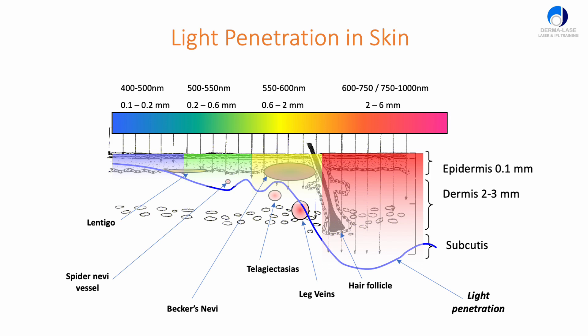But it's pointless because the blue light cannot penetrate anywhere near to the depth of the bulb of the hair, way too deep. The only way you could get blue light down there is by having a huge fluence, which would probably cause all sorts of problems in the upper dermis and certainly in the epidermis and the basal layer. We have to choose the wavelength to be sure we're getting enough energy deep enough into the dermis or epidermis if it's superficial, so we can get enough energy there to do the job we're trying to complete.